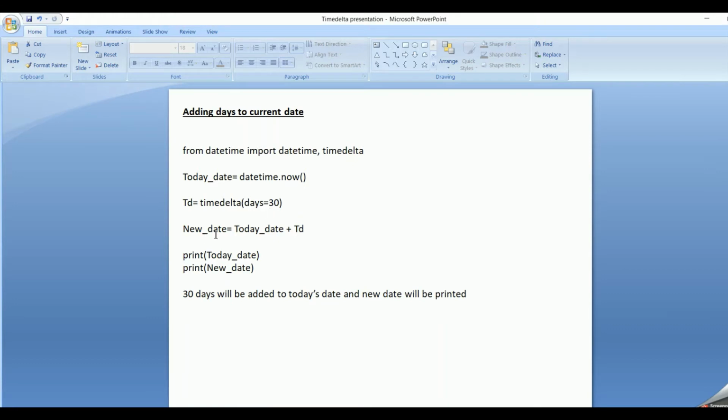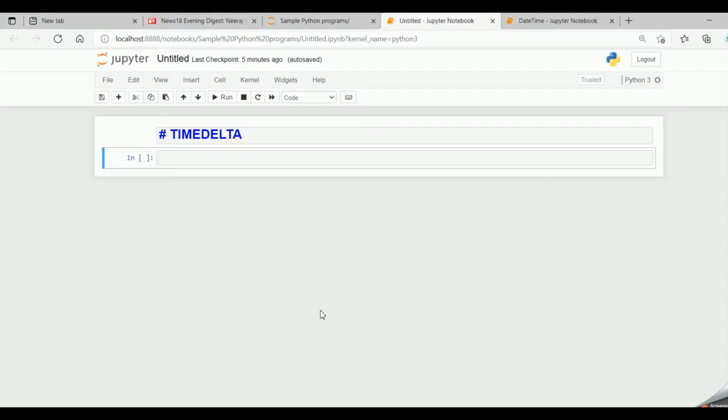And then we are creating a new date called today's date plus timedelta. So for today's date, it will add 30 days because in timedelta we have specified 30 days. It will give out the new date, and that date will be stored in new_date. Now if we print today's date and new date, we can see that the 30 days has been added to the new date. Now let's look into it practically.